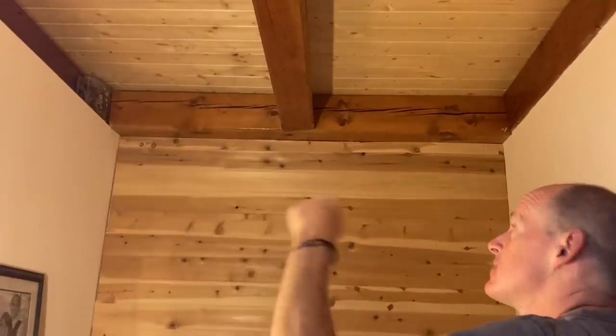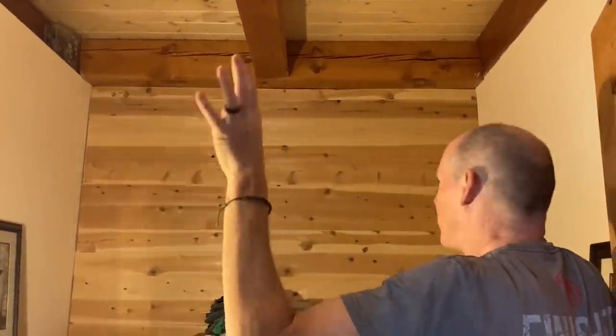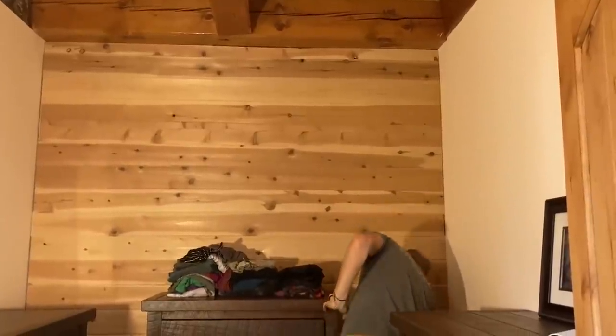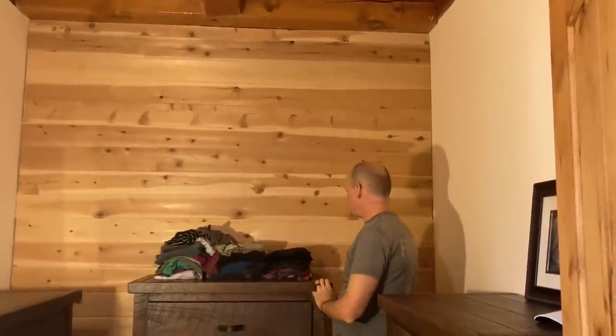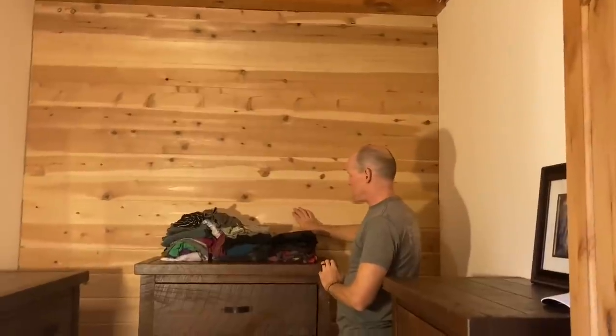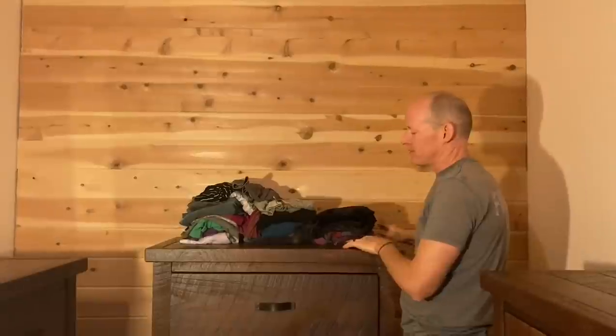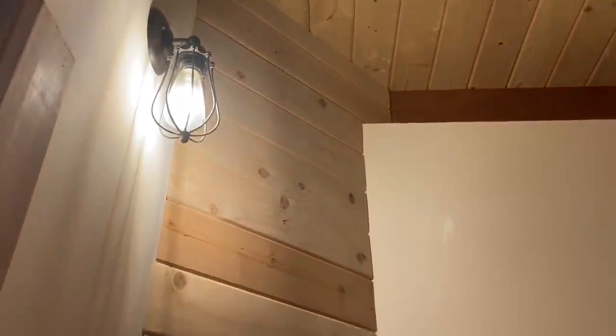But anyway, it fits nice in here, and then what's left is designing the hanging elements for the closet, and some cubbies for shoes, maybe, or sweaters. Readjusting the lights, so we'll add a brighter light fixture in here. The outlet is down here behind it, so I'm going to move it up here so we can charge our phones and other devices right on top of the surface. We just have the one bulb, which isn't too bright. That's why I've got this one plugged in so we can see a little bit more. But a brighter light in the closet would be nice.